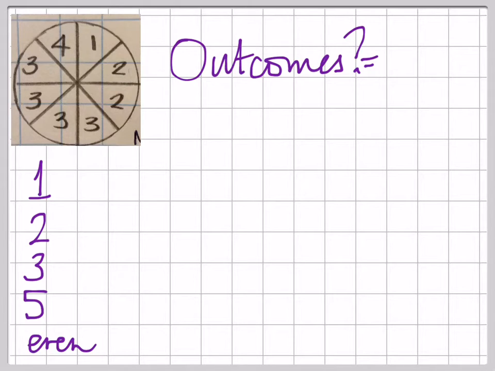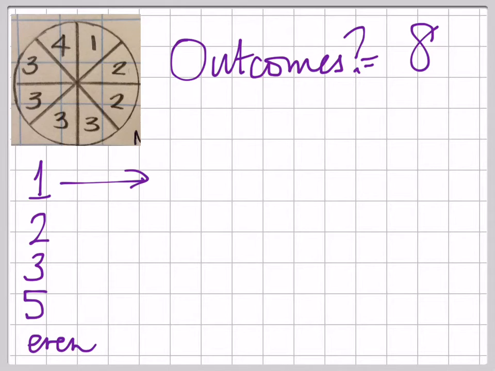This one here has been split into 8 equal sections and each one's been given a number. So before we start looking at the chances of each number coming up, let's find out how many outcomes there are altogether. Well, of course, there are 8, so that number becomes your denominator.